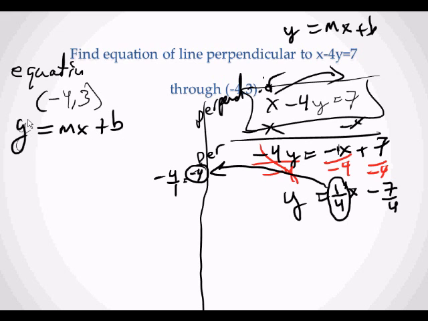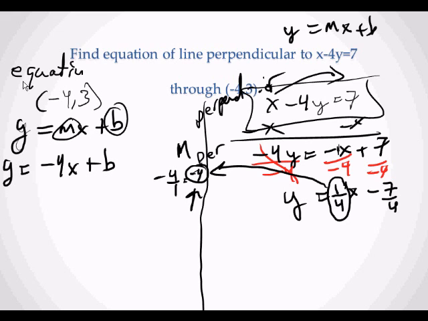Remember, we're finding an equation. We need two things when we find an equation. Y equals mx plus b. Two things we need: we need the m and the b. We have the m. The slope is negative 4. So we just found the slope. The only thing we need to do now is find b. We have a point, an x and a y, so we did one of these earlier where you plug in the x and y and then find b.